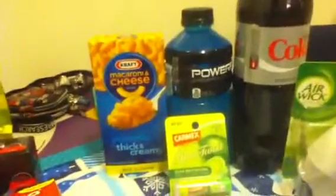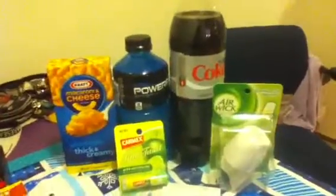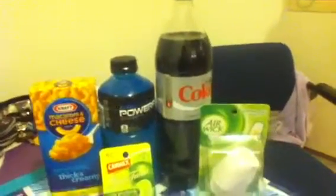In the final transaction, we got the Kraft Macaroni and Cheese — that one was $1.00, you get $1.00 back. And then the Carmex was $1.00, you get $1.00 back. And I got the Lime Twist. Then we got Powerade $1.00. And the Diet Coke — I did have to pay a $0.10 deposit for each because in California I have to pay CRV. And then I got the Air Wick Scented Oil Warmer. Here's how the receipt looks like.